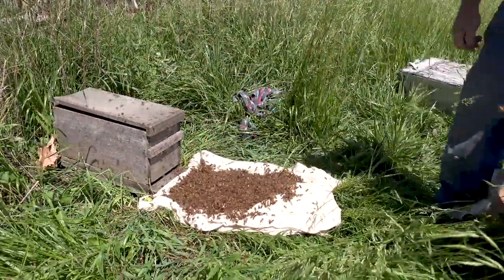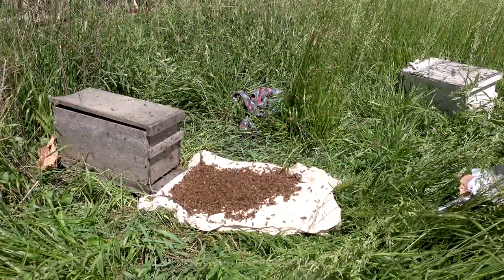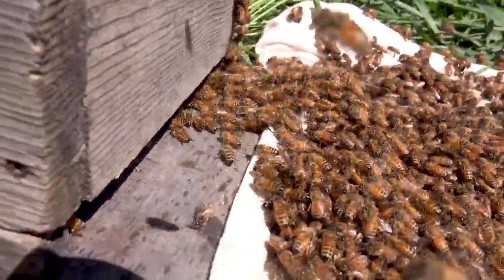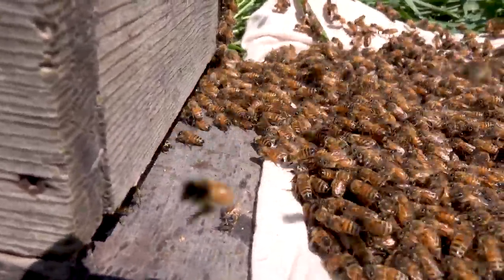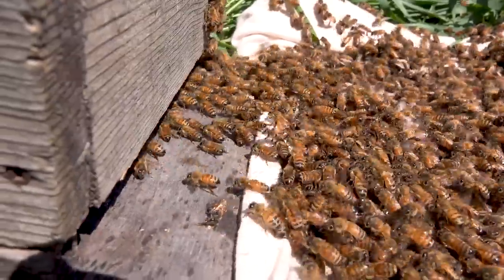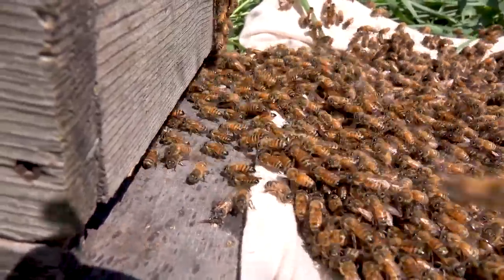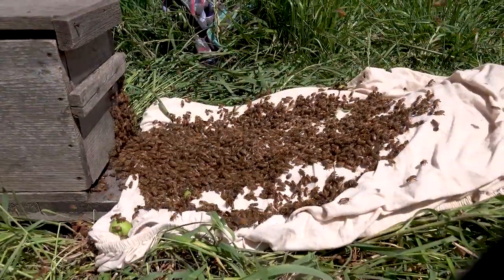And it doesn't take long for the bees to find the opening on their new home. They all just start parading in. Now, the queen doesn't necessarily go in first. She'll often go in sometimes in the middle. But that's a new box, and they're all heading in. That's to their new home.